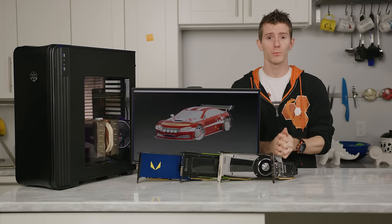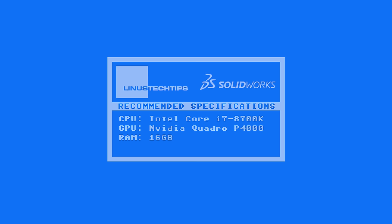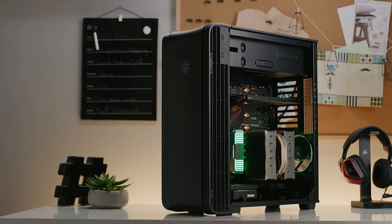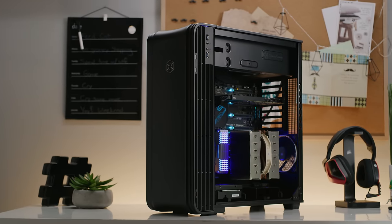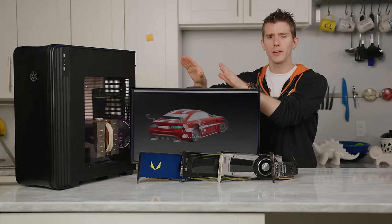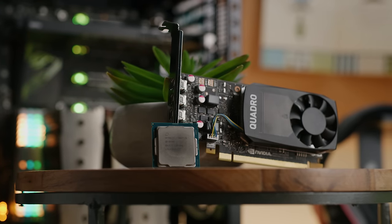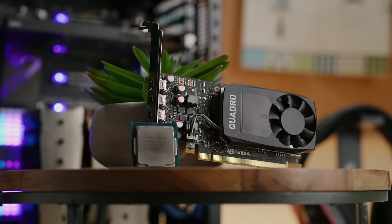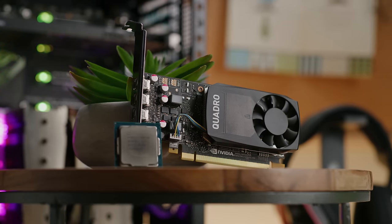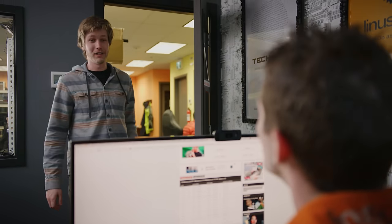In summary, if we were to recommend a computer for SolidWorks, we consider the best bang-for-the-buck budget workstation right now to be an Intel Core i7-8700K, a Quadro P4000, 16 gigs of RAM, and a 512 gig SSD placed in whatever case is quiet with great airflow. If you want to scale the build down, you can save a buck with a Core i5-8400, but I wouldn't go much lower, and you can swap out that P4000 with a P1000 or a P2000 as your budget allows.